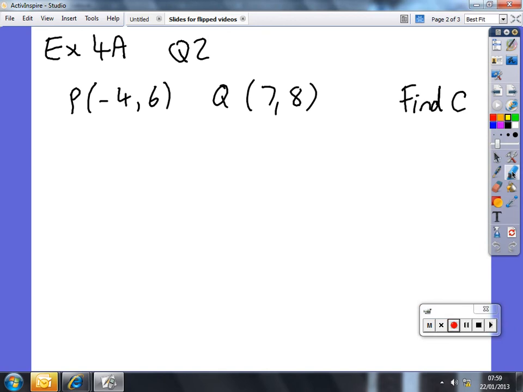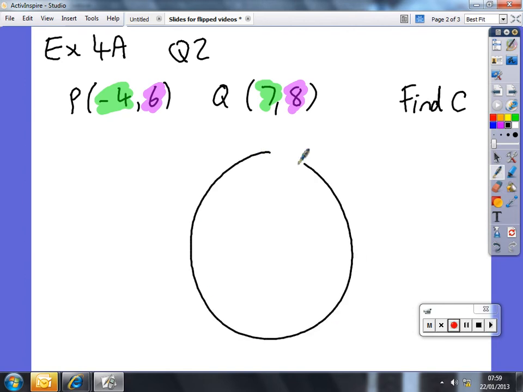Now you should remember that the basic idea is that we take the two x coordinates in green here, add them together and half the answer, and that gives us the x coordinate of our midpoint. And similarly we take the two y coordinates, add them together, being careful about any negative signs, and half the answer, and that gives us the y coordinate of the midpoint. So that's pretty much a recap of the Core 1 work. Core 2 doesn't really take it any further except to say that it applies it to circles.